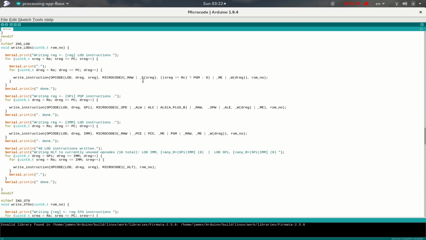And then in the second microcode step on time T3, ignore this for the moment. We want to enable the memory itself so that the value from the memory goes onto the bus, and then we simply want to write that into whatever destination we've chosen in our instruction. And so we want this particular microcode to be written for every possible combination of physical registers from A, B, C, D to the stack pointer and the program counter. So we have this double loop here, and by going through all of that we will have written all of the possible load instructions.